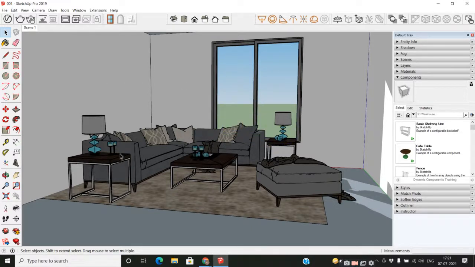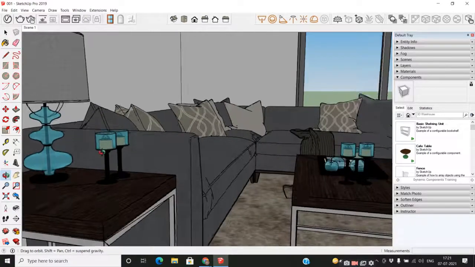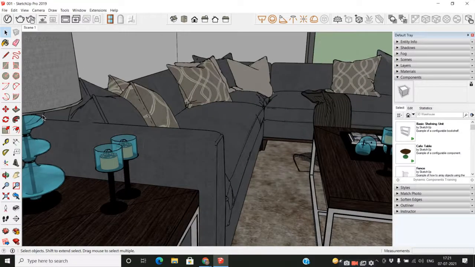Okay, this is the view, and I deleted the light and all.